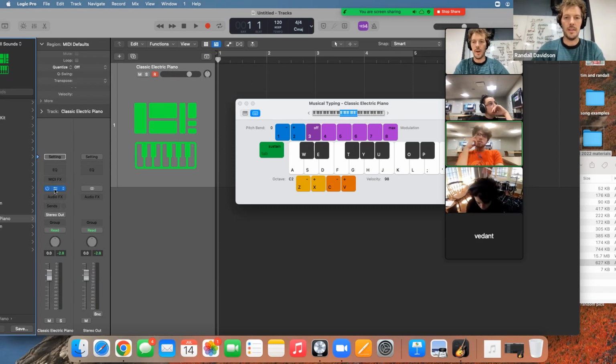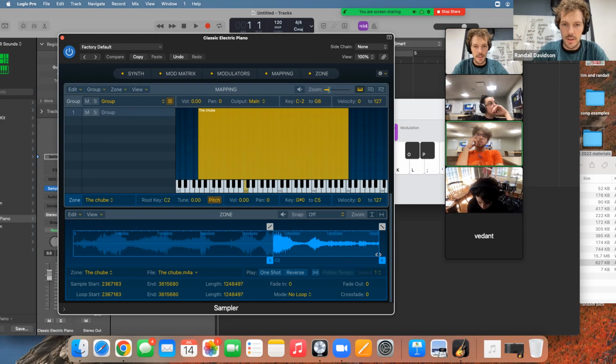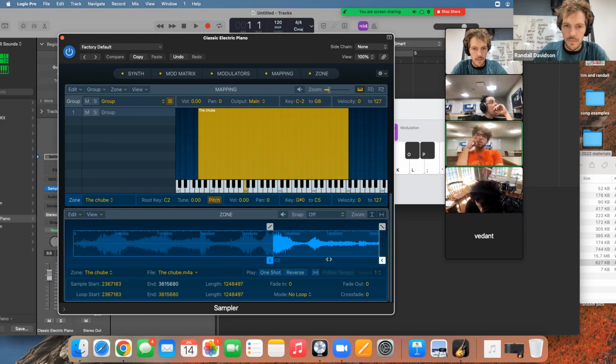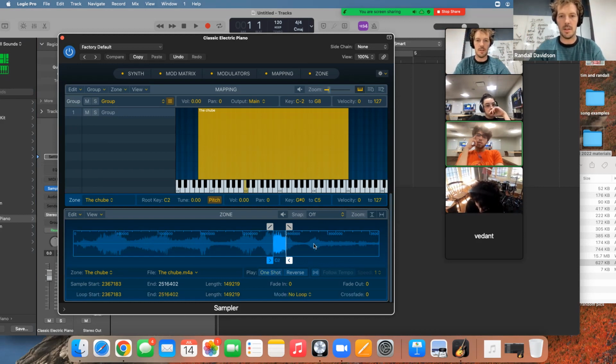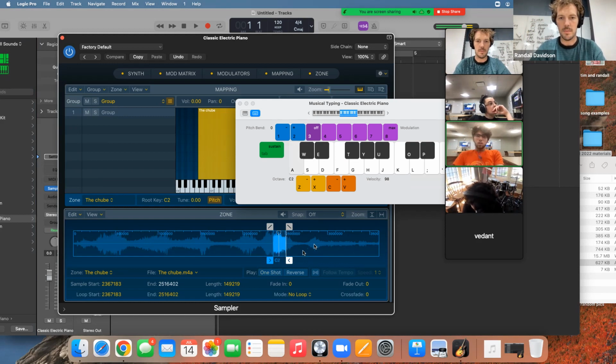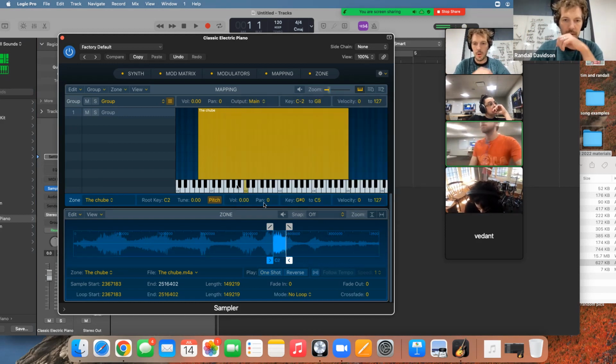There is a way to turn anything into a long tone, by the way, by grabbing it. And let's see what this does. There should be a way to cycle this. I'll try to figure out how to do that.